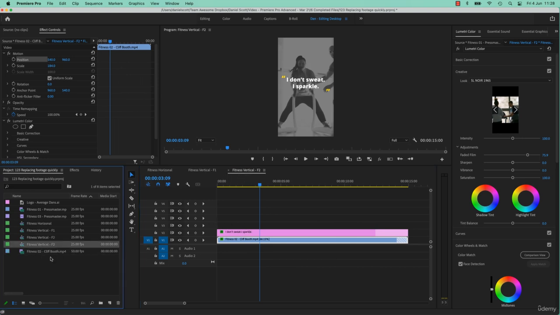So copy, paste is another way. It's the same way as doing duplicate. There's going to be male 1. Okay, let's go inside of male 1. It's not a nested sequence, but I can update it by going... Another way is with it selected, you can go fitness 3. So have these both selected.